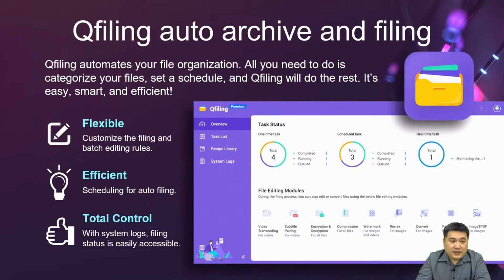You need to set the classification rules. QFiling can automatically archive and batch edit files. Just set it up once, and then QFiling will take over your daily tedious tasks for you. Very efficient. That means you have more available time.